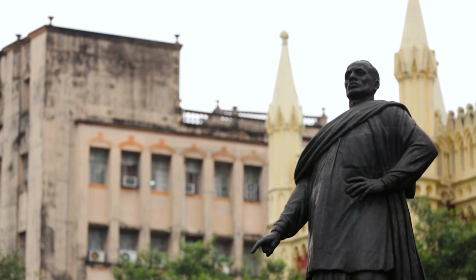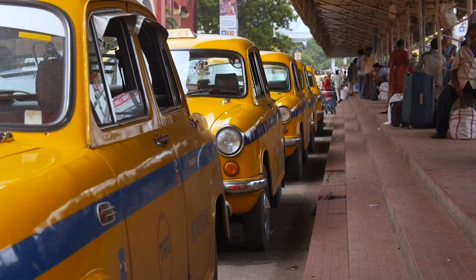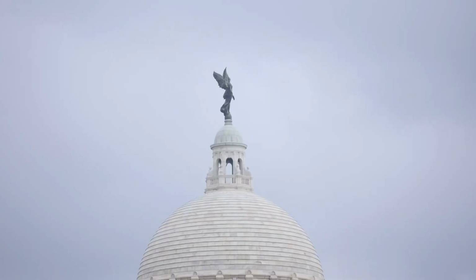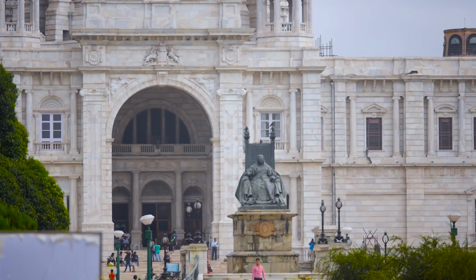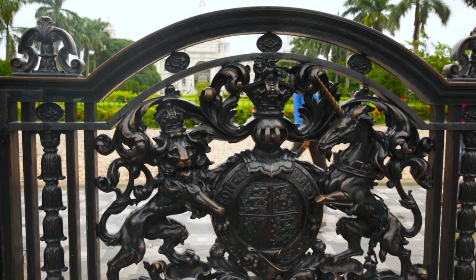Today, the British come as tourists, not overlords. But their influence is indelible, not only in the bricks and mortar, but in different aspects of Kolkatan life. You know, it feels like almost a perfect setting to be finishing at the Victoria Memorial, this remarkable gleaming white edifice created out of marble at the time of one of the most flamboyant viceroys, Lord Curzon. It's a fitting tribute to the opulence and dynamism and also the confidence of the British Raj.